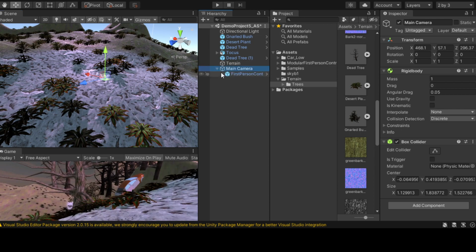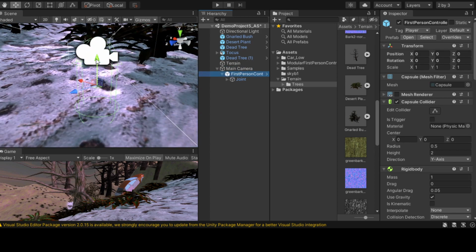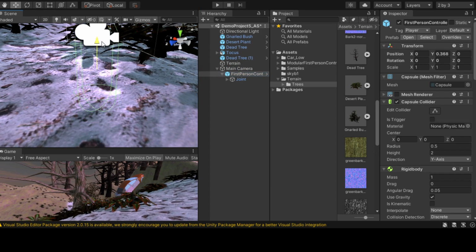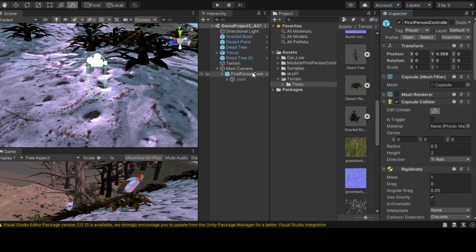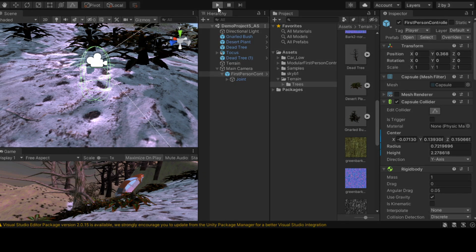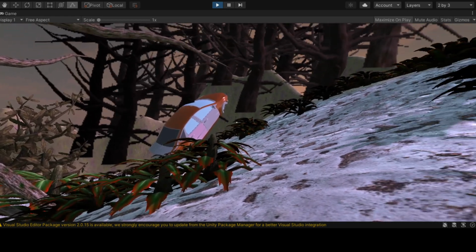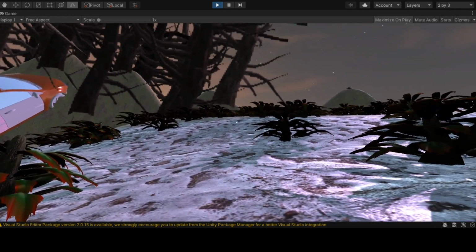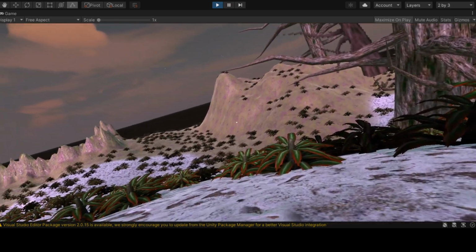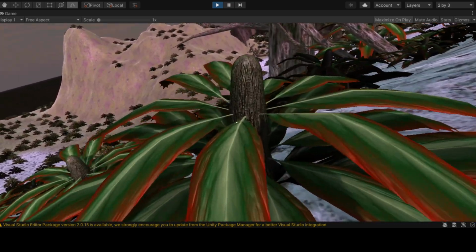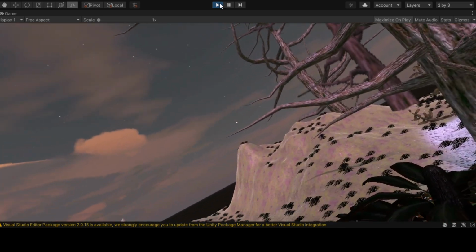And remember, in the camera, there's also like a capsule collider. I didn't show you this, but there's a capsule collider and you can edit it. That's in the first person controller. You can make it wider, taller. See if that works. If not, I'm gonna have to do some research, but that's the last thing I'm gonna show you today, I promise. I know it's a lot. Okay, so we're here. We're rotating, we're balancing, not quite sure what's going on. Can we walk through plants? Yeah. Okay, I'm gonna look into that.